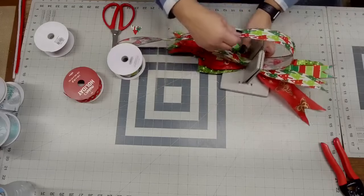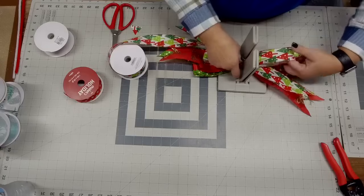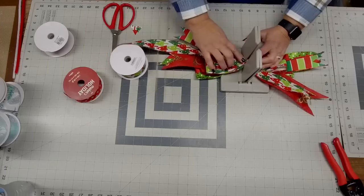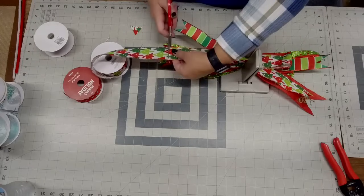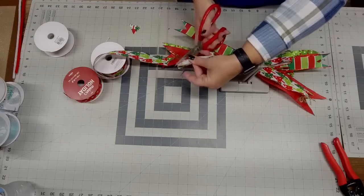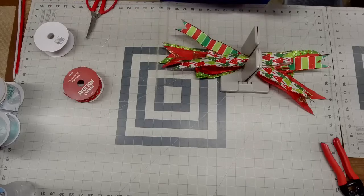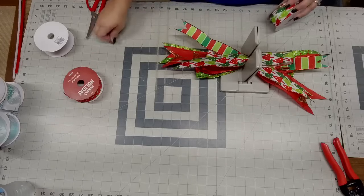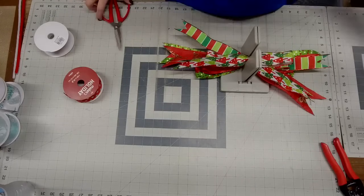Same thing over here. Just kind of gauge it. Put your finger in the top, pull the top one. But we still need to measure out our length. At 8.5. And if you watch me long enough, you know that pretty much I make them the same all the time. That is going into the trash. I'm not fetching that now.